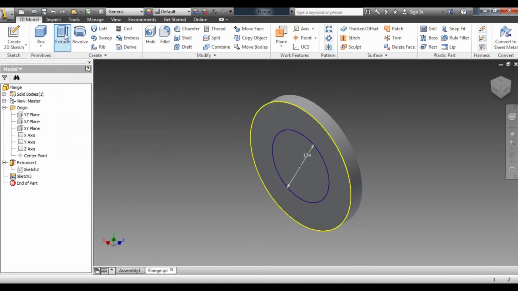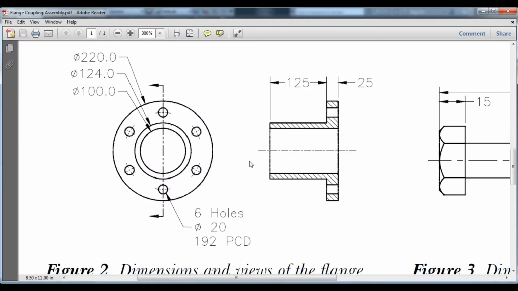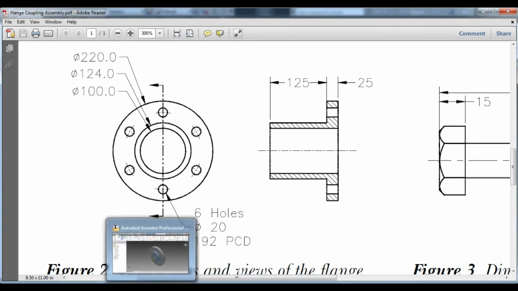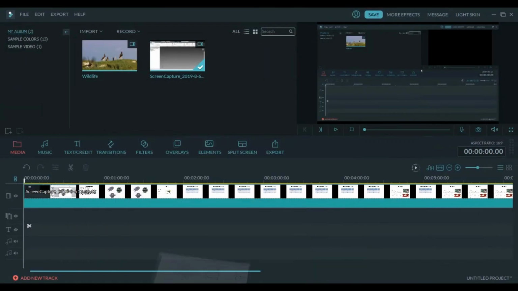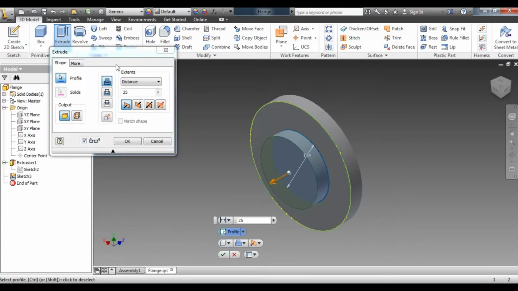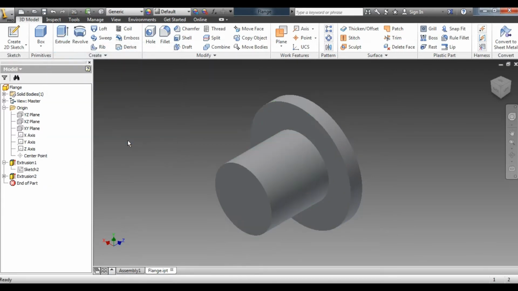So you have to select the profile carefully. So this is my profile and the dimension is 125 mm. 125. Okay, and press OK.